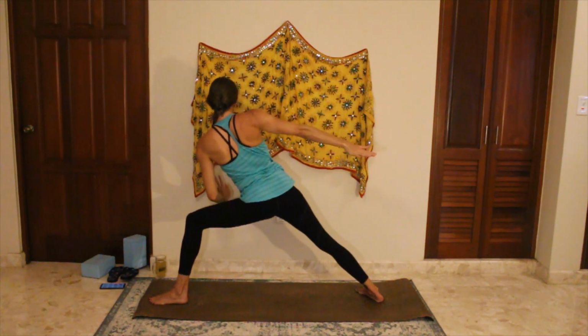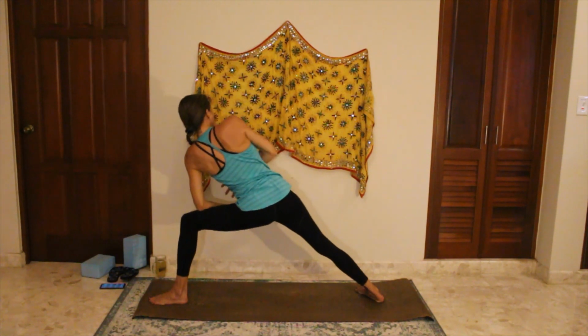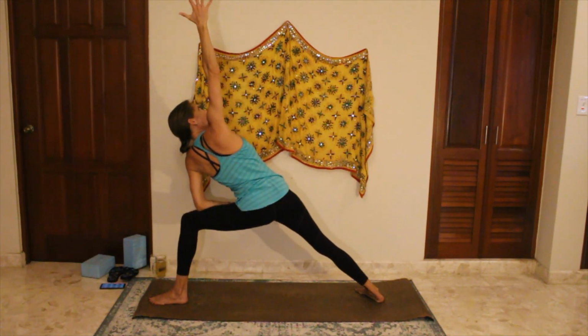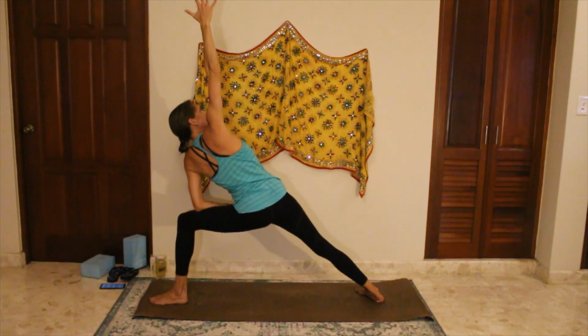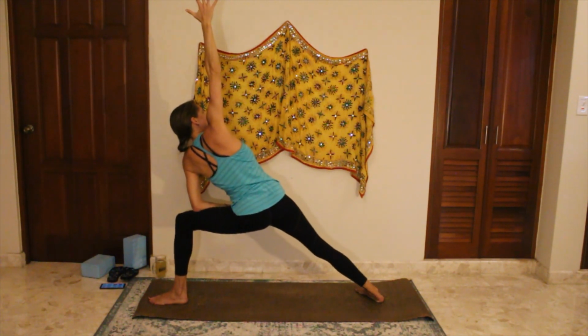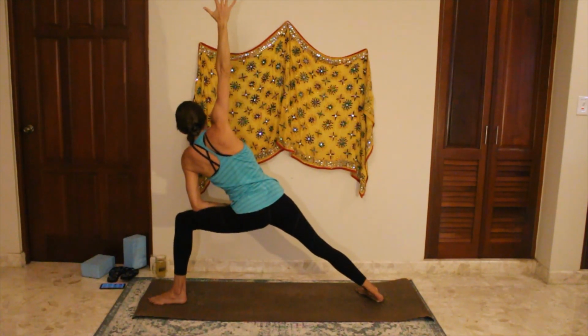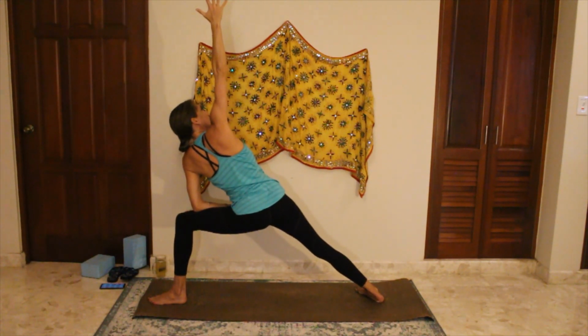Side angle bend here, so left arm across the left thigh. Open your chest towards the long end of your mat, and then extend that right arm, bringing your gaze up to it. Keep a bend in the front knee. The more you're bent in this front knee, without coming over toes, the closer to 90 degrees you are, the easier it'll be to get into the next version of this.